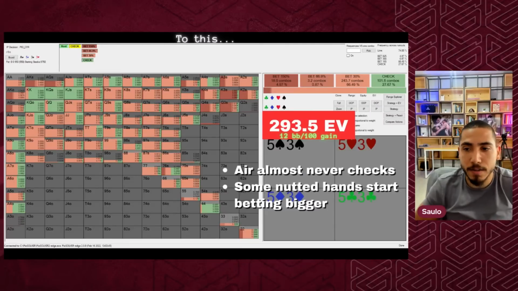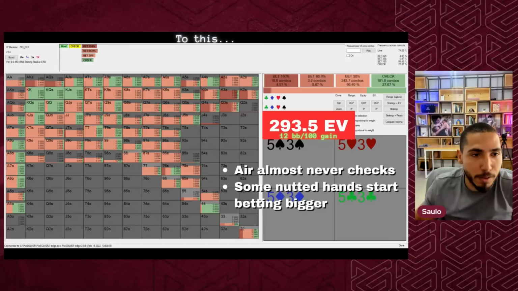And an interesting effect is that some nutty hands start betting bigger, right? So if you see the difference between the 3x region, so king 3, queen 3, ace king, ace queen, you see those hands now are shifting to a bigger size. Now that's also straightforward because we are assuming our opponents are not going to put too much money into the pot when you bet small. So there starts to be a discrepancy between the value of the small bet and the value of the big bet. If people are not going to put money into the pot when you bet small, then you better put the money in yourself and size up.